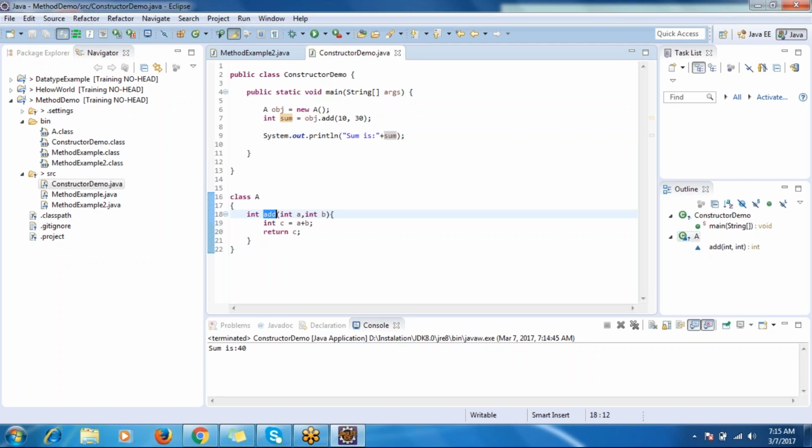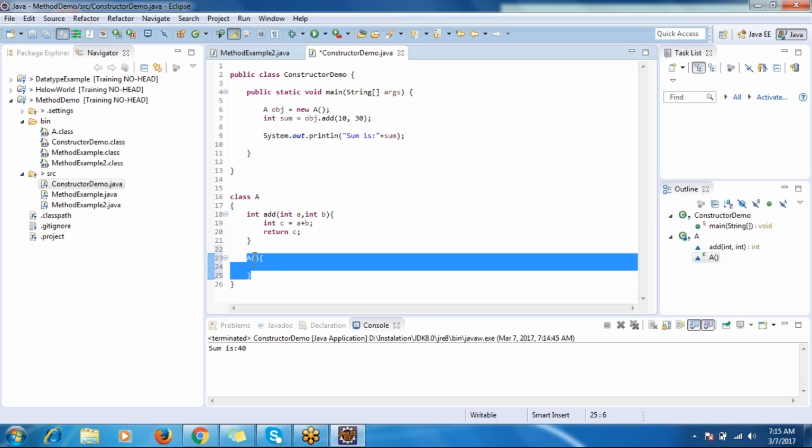Now this is a method, right? And if I want to create a constructor, how to create? Same class name, and this is a constructor. The constructor name should be the same as the class name, and it doesn't have any return type, and arguments are optional. If you see this one, it doesn't have any arguments. This is called a default constructor. If there are no arguments, then we call that a default constructor.